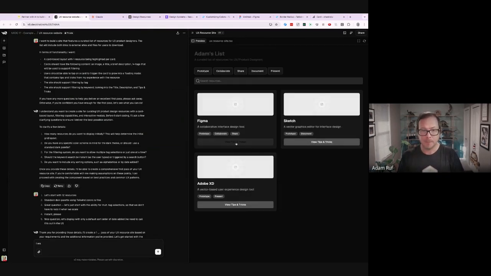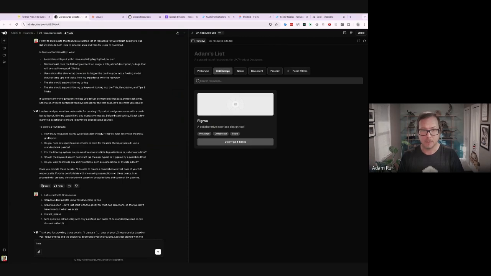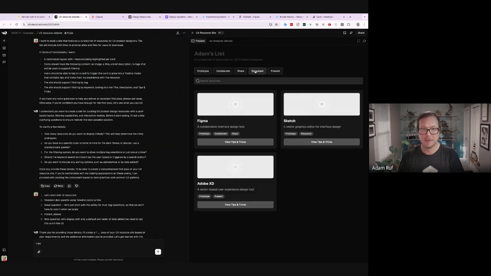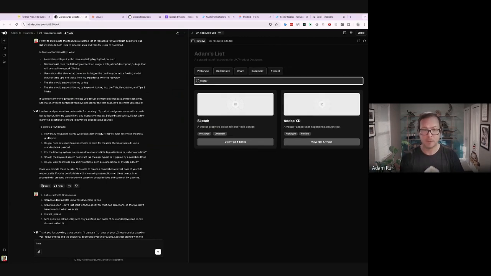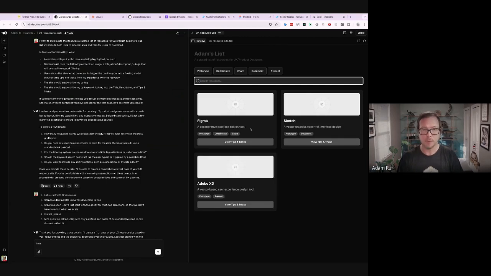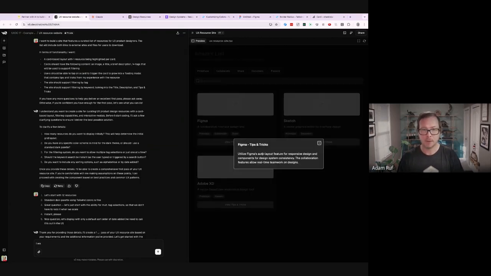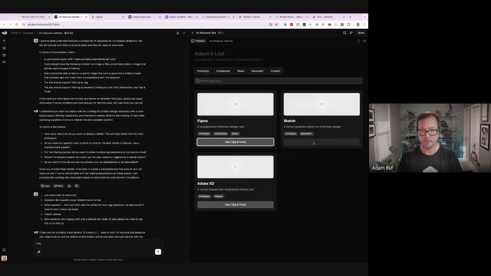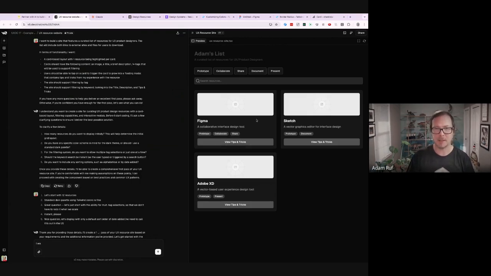Now I have this really cool thing with the ability to filter, search, image placeholders, and cards that pop up. There's a whole bunch of styling left to do. I think I'm going to punt on that and save it for last.